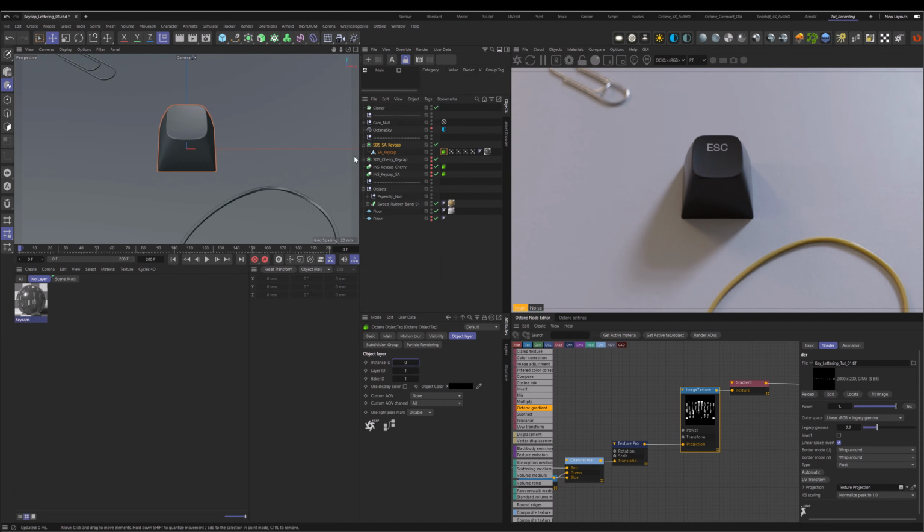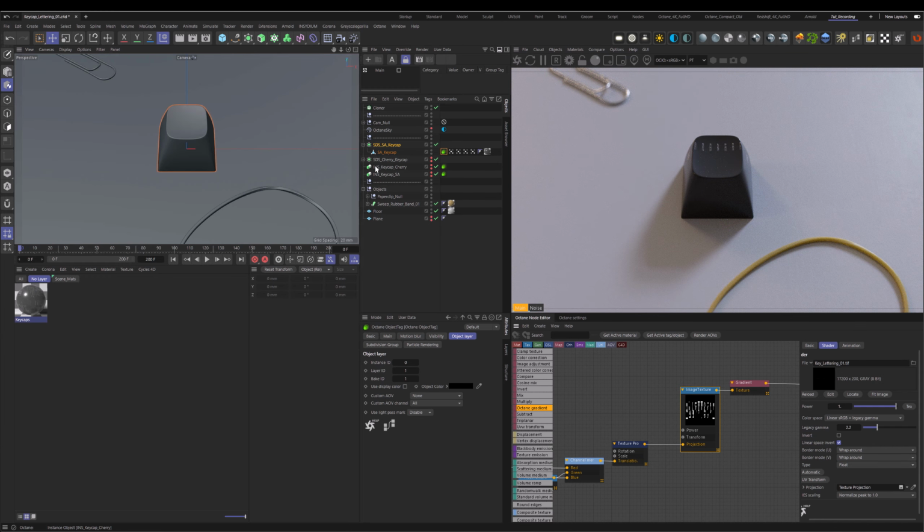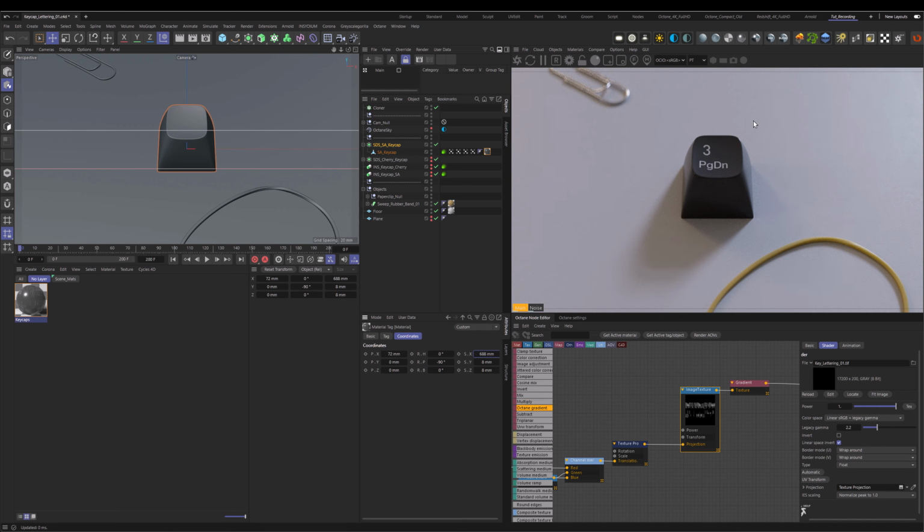Last but not least, there is very little in our way to change the scope of the legends to a broader range. So let's go and load the key lettering 01 that is supplied with the Patreon scene. Now you can see we have multiple legends on the keycap again, and this has something to do with the aspect ratio. As you can see, the dimensions of the texture have changed. It's not 10 legends anymore, it's actually 86. So we have to take 8 times 86 to get the right proportion.